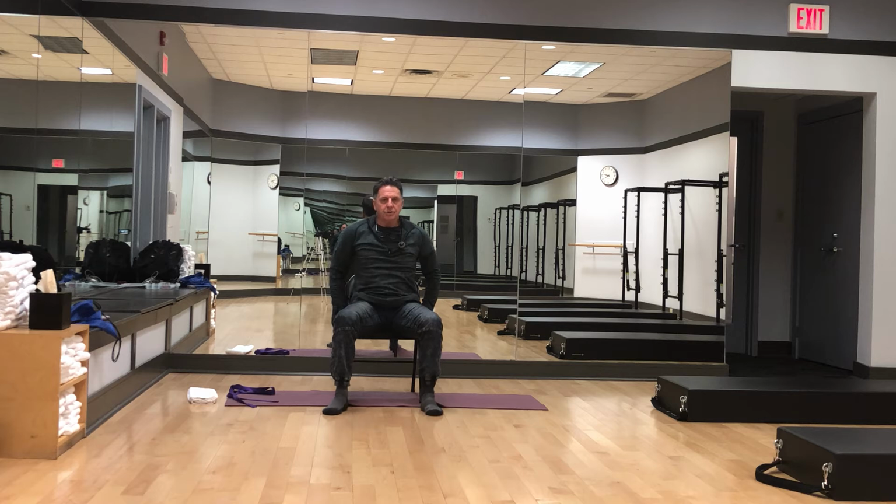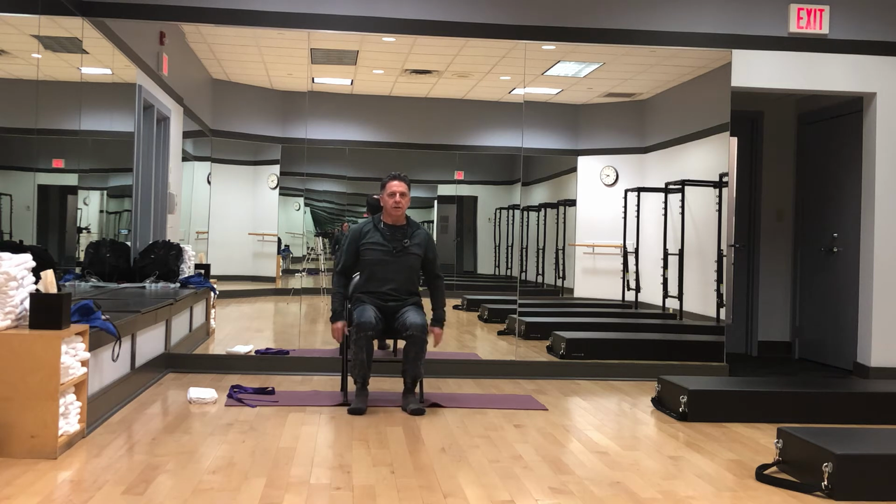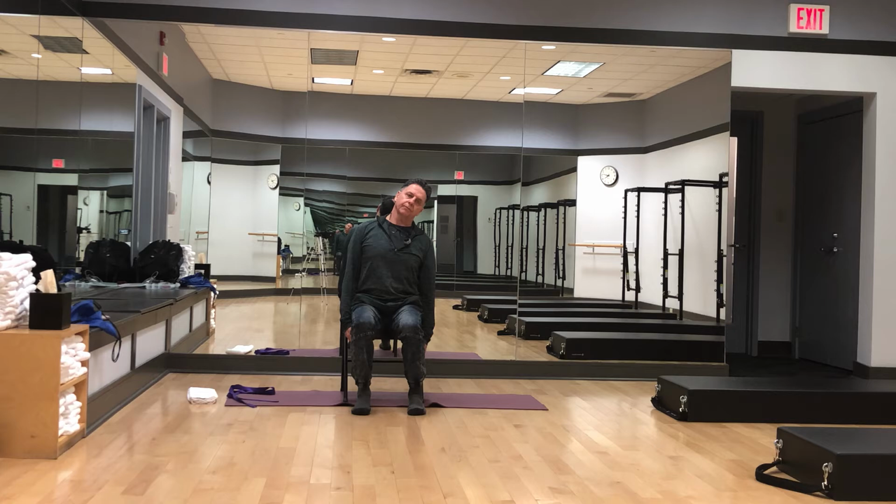Sit up and sit towards the front of the chair. Legs parallel, knees hip-width distance apart. Bring that left hand down to the leg of the chair or the side of the chair and simply drop the left ear down towards the left shoulder. So creating a little spinal flexion in the neck, lateral flexion.